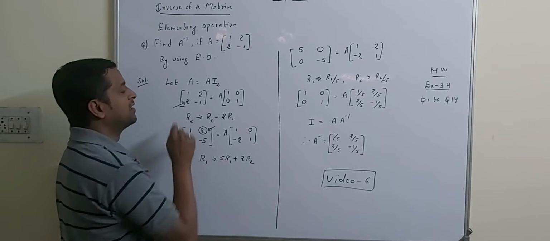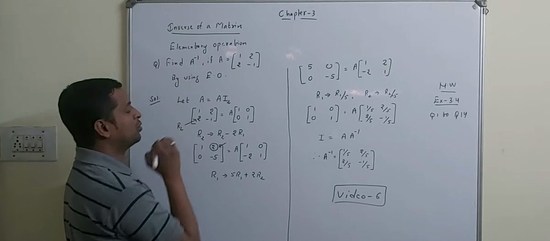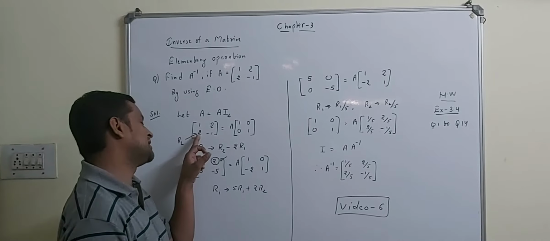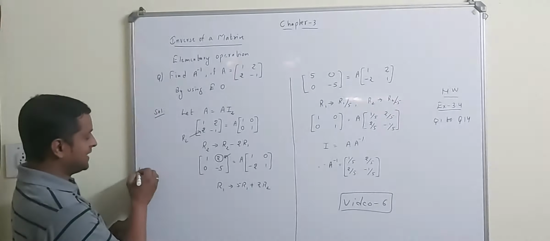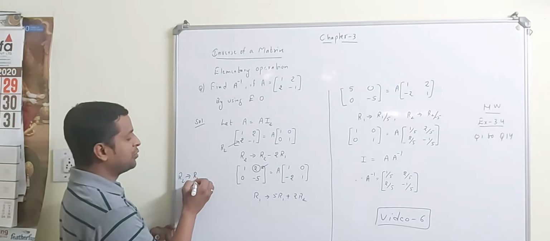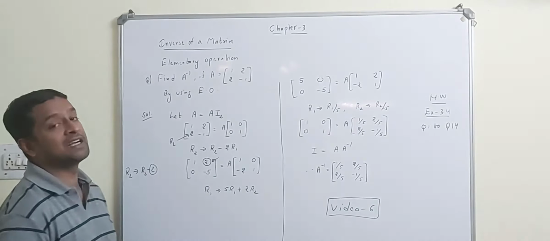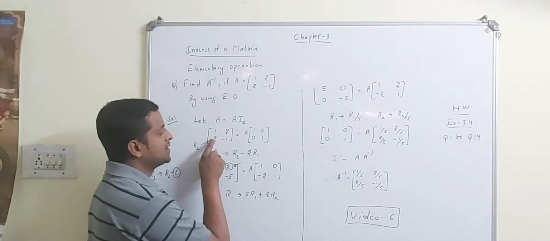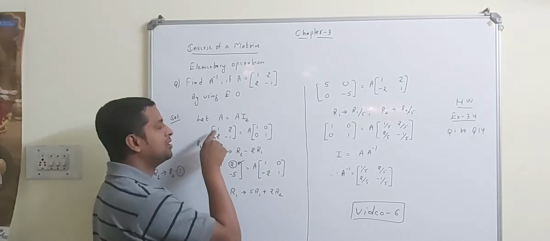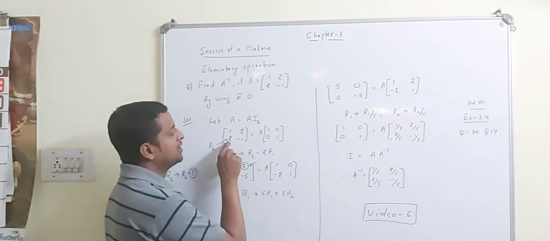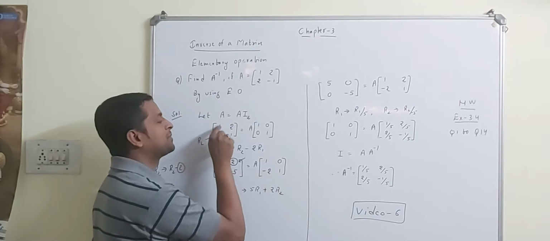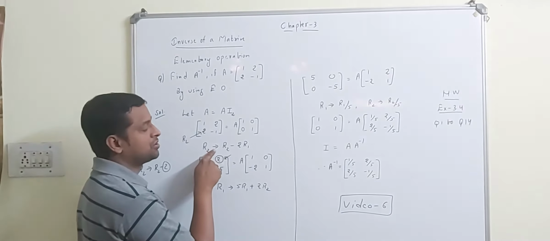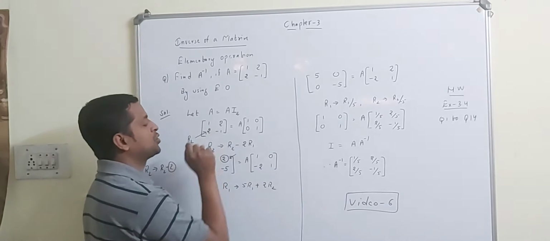So first of all this element. This particular element is present in row 2. So how to convert this particular element to 0? Now suppose this is in row 2. So you cannot use operations like R2 tends to R2 minus 2. So a direct number cannot be added or subtracted. So how to convert this particular term to 0? Here in R2, 2 is there, here 1 is there. So you have to convert this term to 0 by using this. So what you will do, here 2 is there, so you have to multiply this term by 2 and subtract both of them. So like this, R2 tends to R2 minus 2 R1.